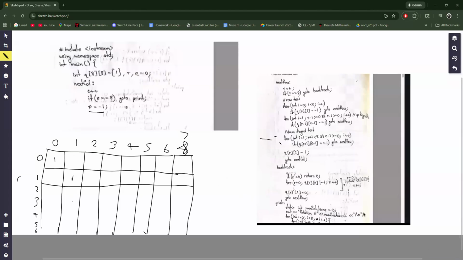Same for this loop right here. It checks down diagonally. This is essentially the same thing.